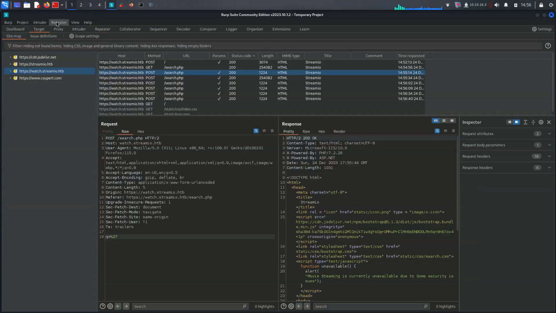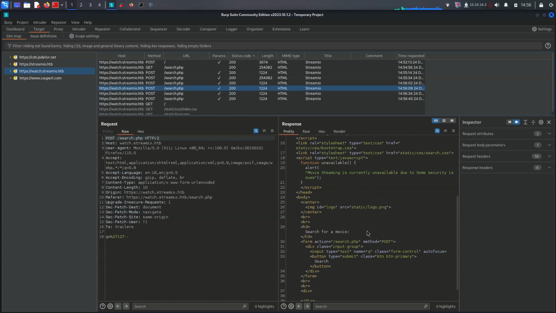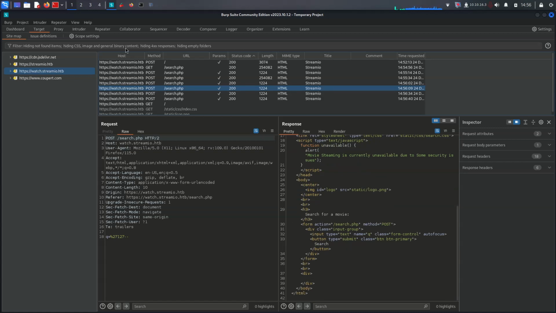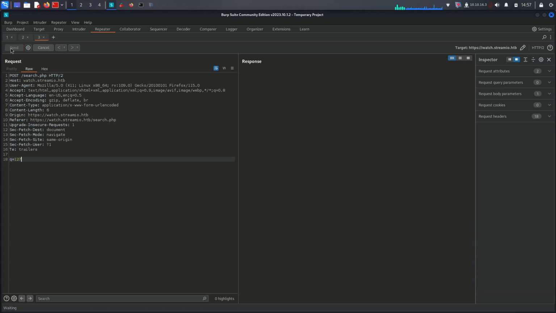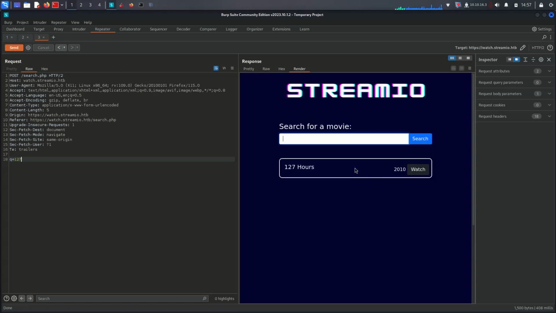Shall we do it here? Okay, it's already here in Repeater. If I look for just this, it redirects us here to 127 Hours, but with this it's showing us nothing.